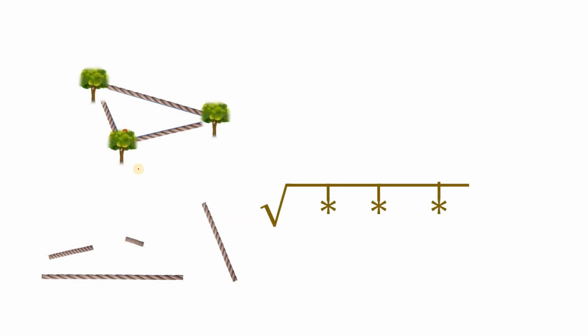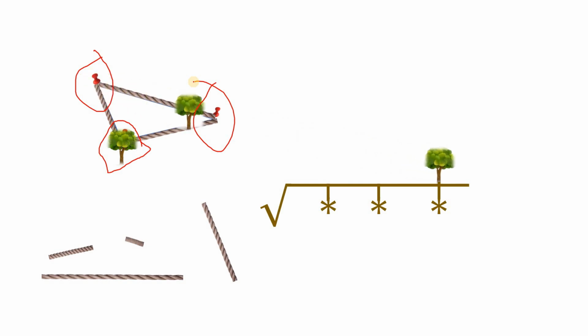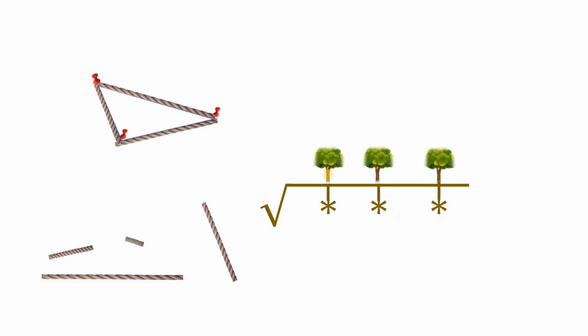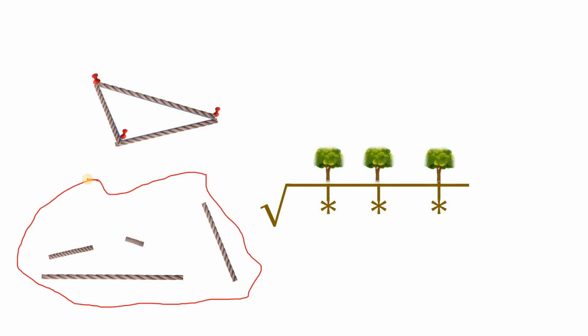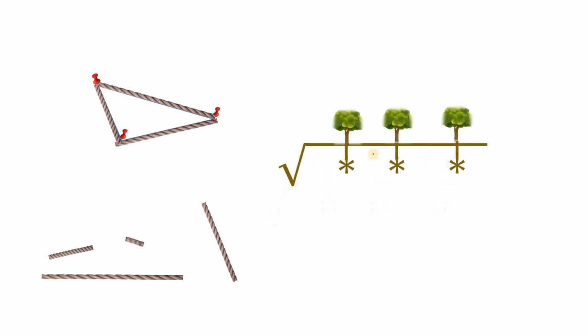Then just to remember, these 3 trees are on the 3 corners of the triangle. Let's move the trees out there like this. Now the bottom part of the tree is called root, so a root sign is given over here, and the roots are elongated like this for all these 3 trees, and a symbol is given here which symbolizes a multiplication sign. Now we have these 4 pieces left over, so we are going to move these pieces over here.